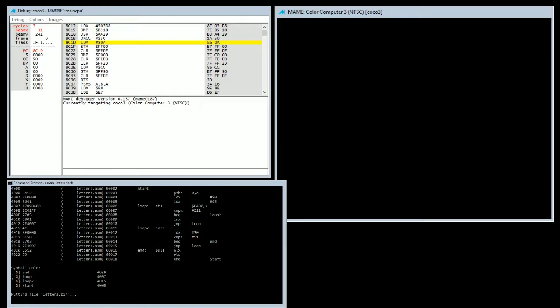6809, for those of you who may not be aware, was a processor that was very popular. I believe it came out in the late 80s, and it made its way into computers from that point on for quite some time. One of the more notable computers that it did show up in was the Radio Shack, Tandy Radio Shack color computer line. It was in the color computer 1, 2, and 3. And it's a neat little processor.